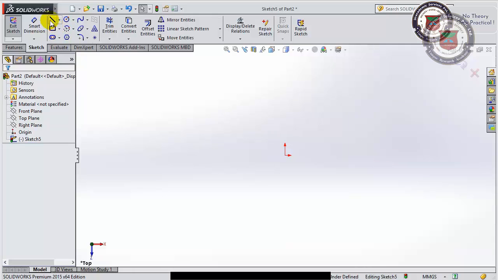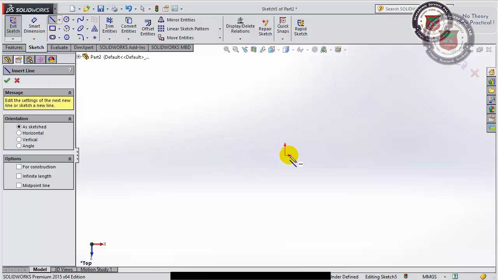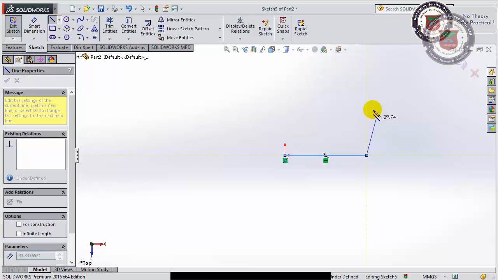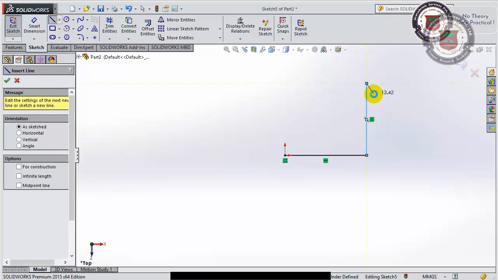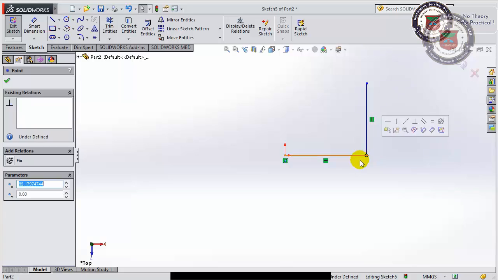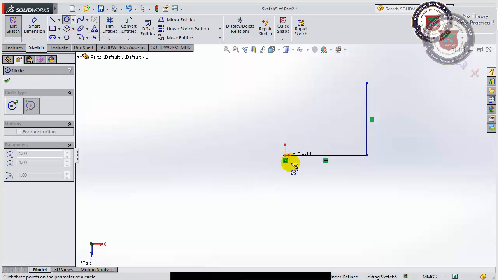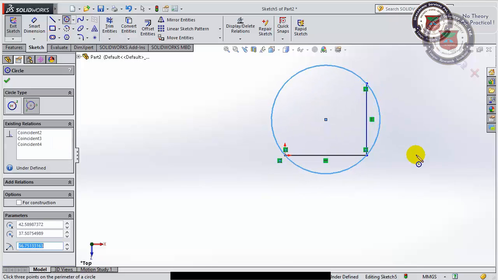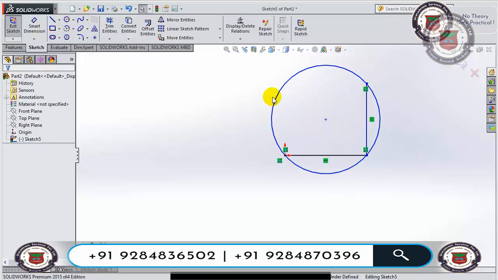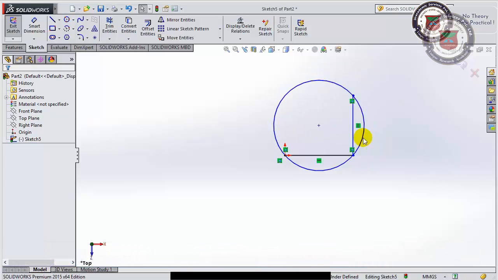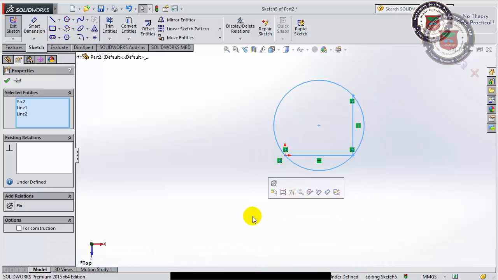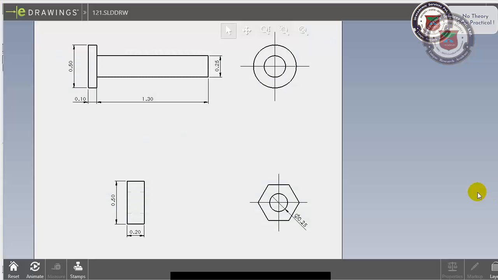perimeter circle. To understand the perimeter circle, I'm drawing two lines to generate 3 points. These are 3 points, point number 1, point number 2 and point number 3. If I use the perimeter circle, I can make a circle that passes through all these 3 points, this way. So this is our perimeter circle. Now I will be using the center circle for our current part, the drawing.